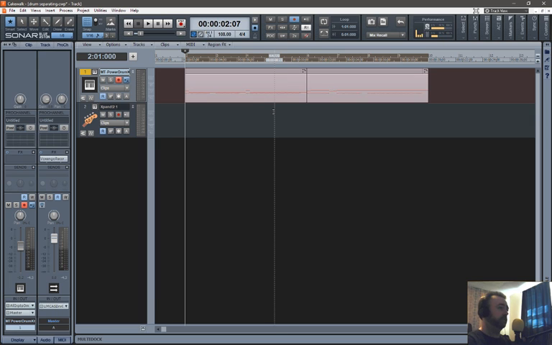So that is how the groove quantize works. You can use it to do more stuff than that. You can define grooves, you can do a little more intricate stuff, but the basic gist of it is you select what you want to select, and you can use it to adjust the velocities, the attacks where the notes hit, and how long the notes hold.